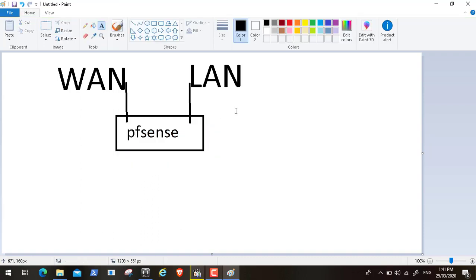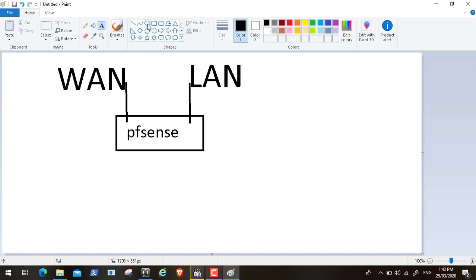So here is the Pfsense firewall. It contains two network cards. One is for the WAN, which is wide area network. This card is connected to the internet. So the firewall goes out to the internet through this network card. This is connected to our ISP provider that gives us the internet connection, and this is the LAN, which is our local area network. Here on this side, these are our servers.